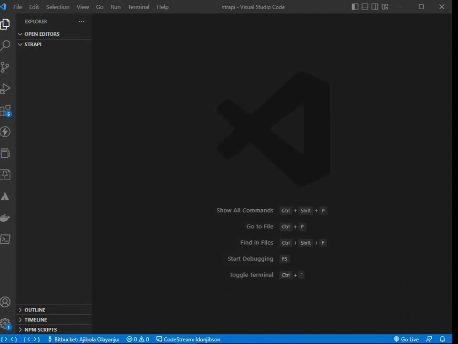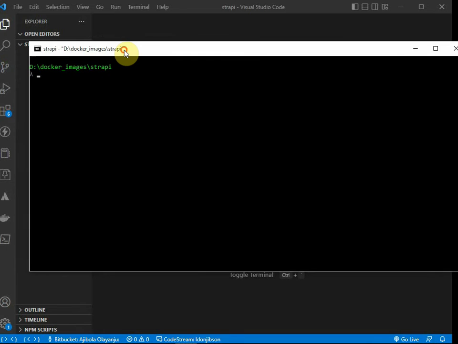The terminal I have has a Node version of 14.18 thereabout. So I think this should suffice for what we intend to do.